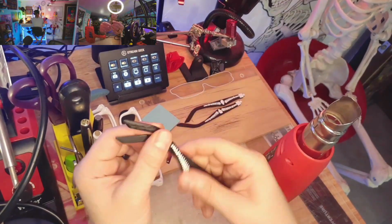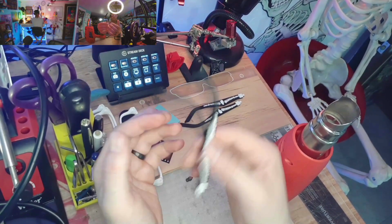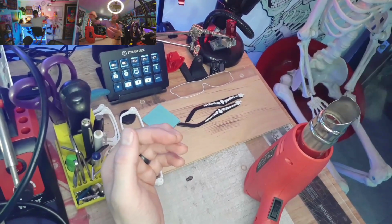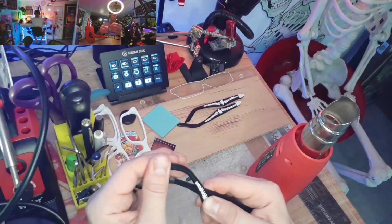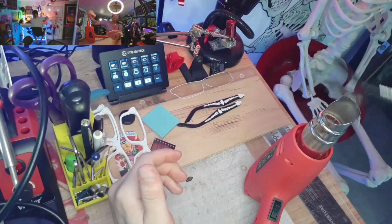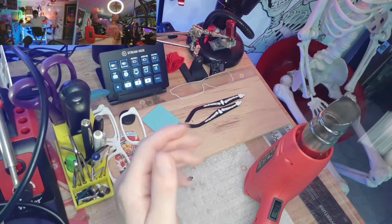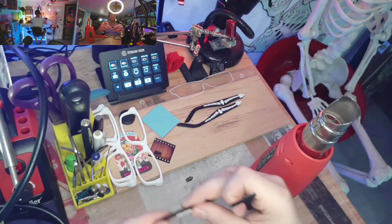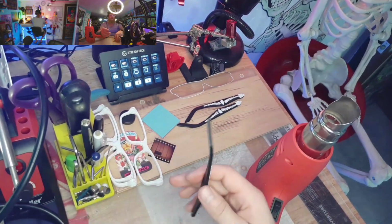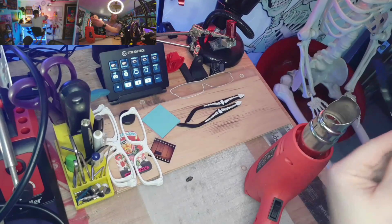All right, let's get this end done. So when I get to the end, I like to hold it like this. Now I'm not gonna put too much pressure because it's still a little hot over there, but I'm gonna go over the heat a little bit. Yeah, get it in there. And then I'm gonna bend these down. I like it to get around my ear. This is probably the easier of the parts here because I get these heated up and then I can just do it all in one fell swoop. Okay, one of them's a little more heated. Let's do this. I'm doing these all at the same time this time. This has been fun. I don't always do them at the same time. Just don't drop it in there. That would be terrible.